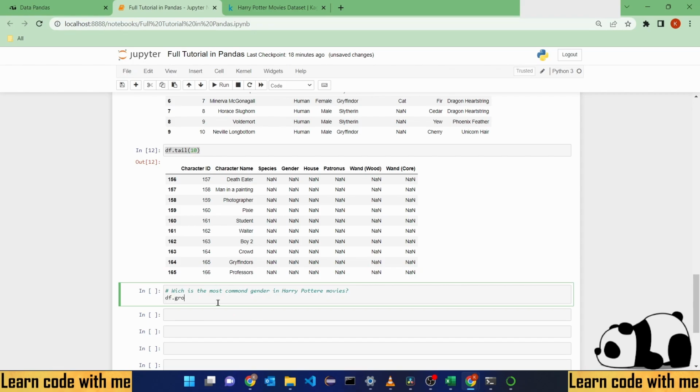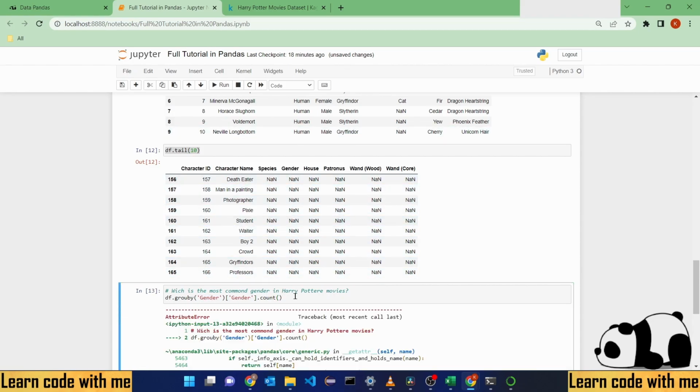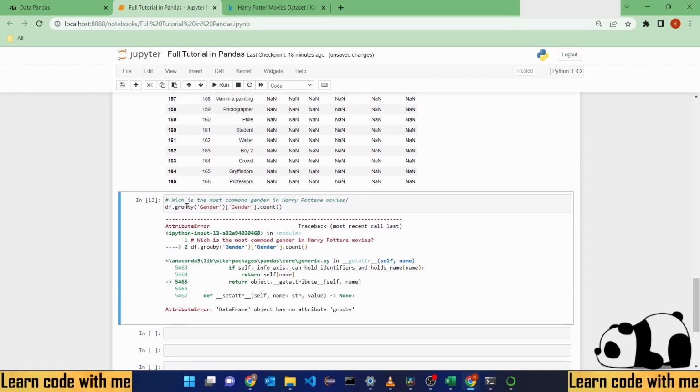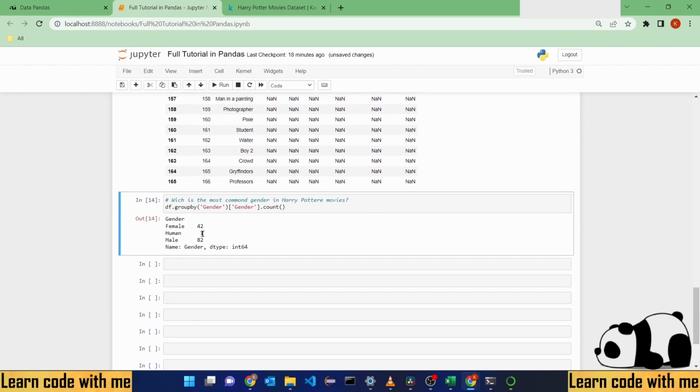Don't worry right now. I just want to show you the power of Pandas, and then we can specify what a group by is and how I can use a group by. But the concept behind it is that I'm doing a group by for the gender, and I'm just counting how many of each gender there are. So let's see, group by, perfect.